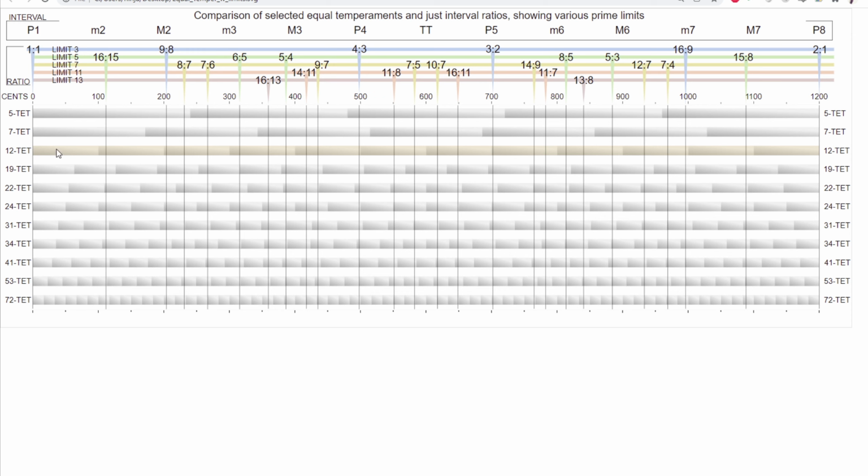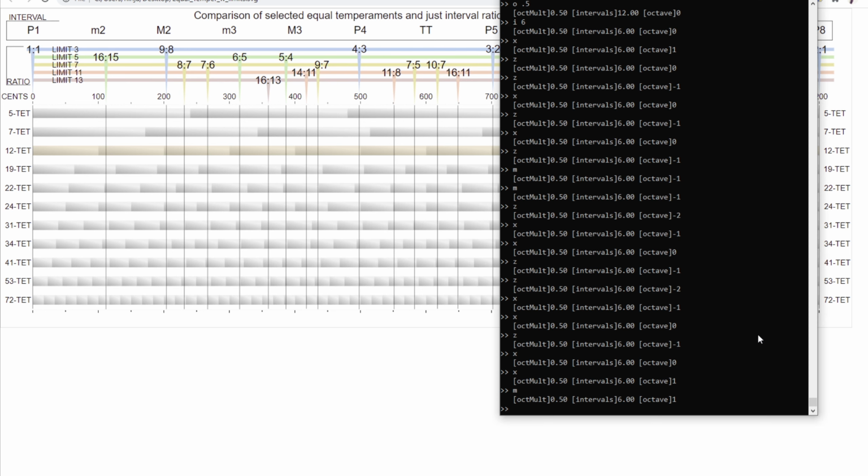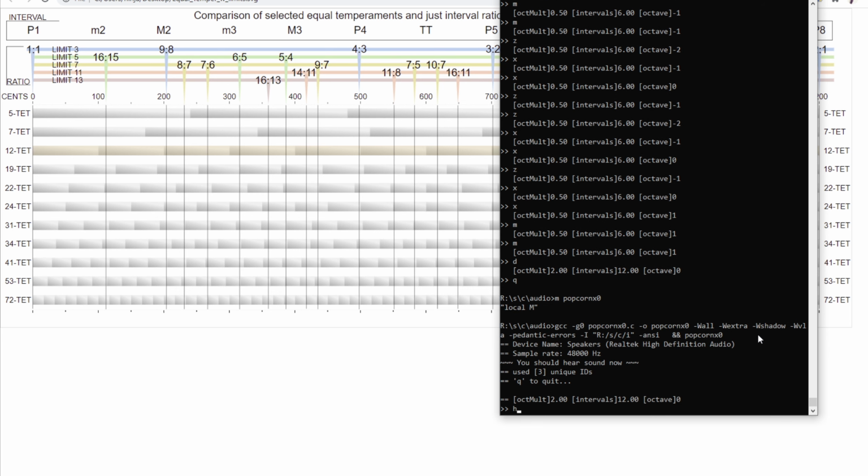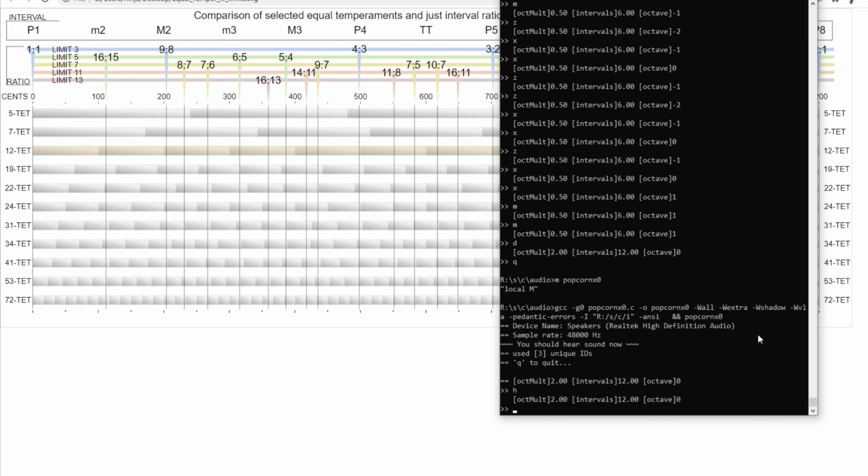With a 12-TET we will never hear any of the frequencies that lay inside here, only this one, this one, this one, and this one. But for example, with a 24-TET, which is exactly the double, there will be an extra note between each traditional 12-TET note. So for example, I chose Popcorn as a song to demonstrate that, because it's a very well-known song with a simple melody, and especially it's all 8th notes, so it's easier to focus on the tuning while listening.